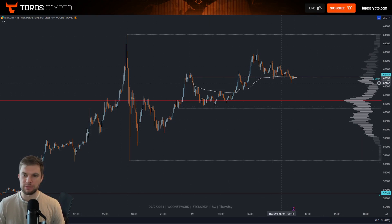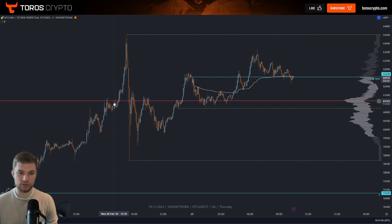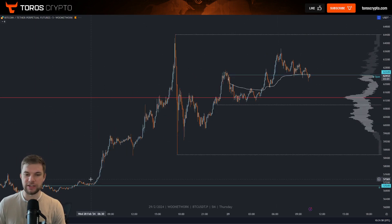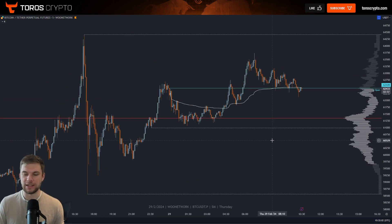Once we've had that blow-off top, it becomes a bit more of a relaxing, chilled market to trade. Yesterday was very, very difficult — it was just impulsive. Now we've dropped back into something that resembles more actual technical trading, which is quite nice. I've taken the short position, I've taken profit at VWAP and the daily open, and I would be considering a long to come up and take the highs here.